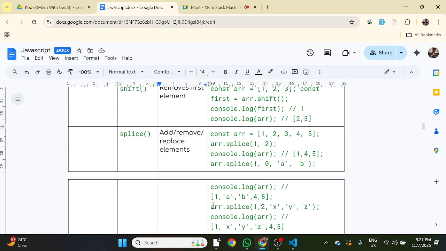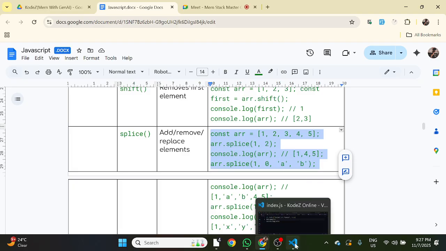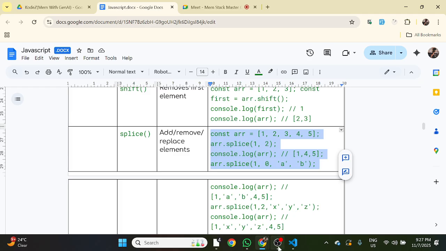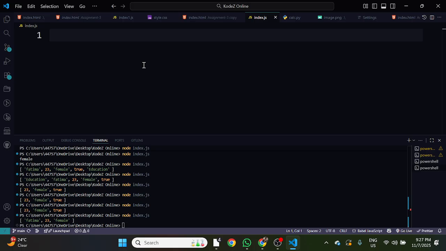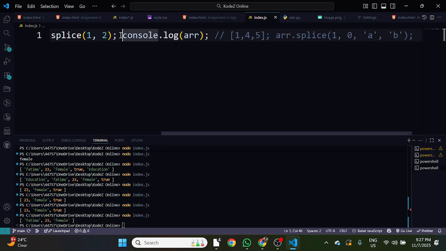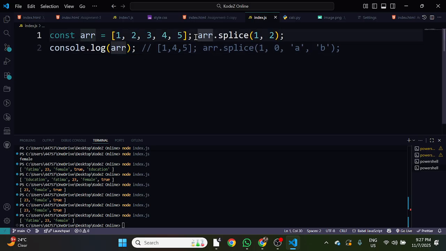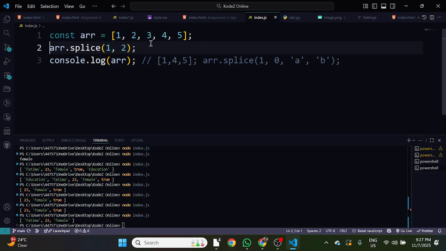And then we have splice also. We can give some range here, and we can give some replacement here. Just see, here we are creating one variable array which contains 1 2 3 till 5.